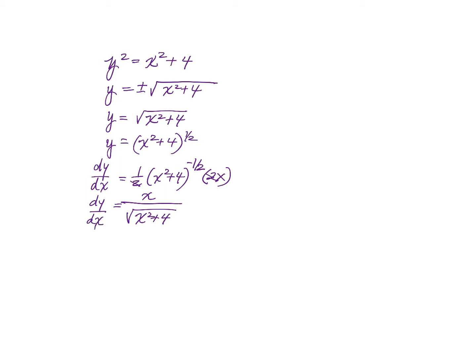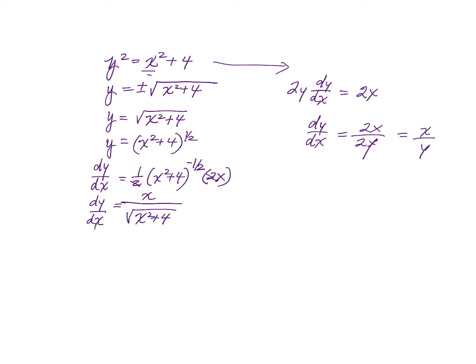All right, let's try this implicitly and see if we get the same answer. If I wanted to take the derivative of this implicitly, we would take the derivative of the left side and we would get 2y. And remember, it's a y term, so we would need dy over dx, equals 2x. That's the derivative of the x squared term. And then the derivative of 4 is just 0. So now when we solve for dy over dx, what do we get? We get 2x over 2y, and that's equal to x over y.